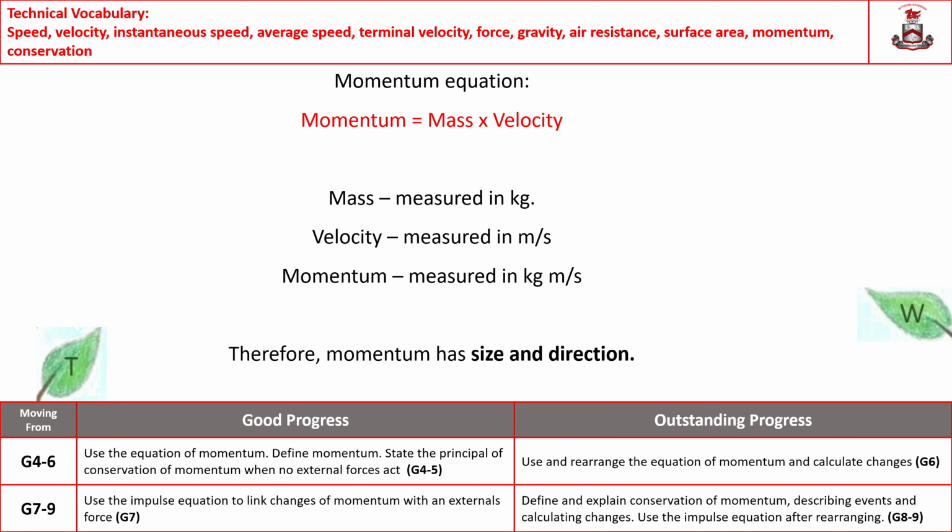And let's see. So if I had something that was a mass of 10 kilograms and it was going at 5 meters per second, to get the momentum I would multiply them together, so it would come out as 50, and the unit would just be kilogram meters per second. You just write it all as one thing.